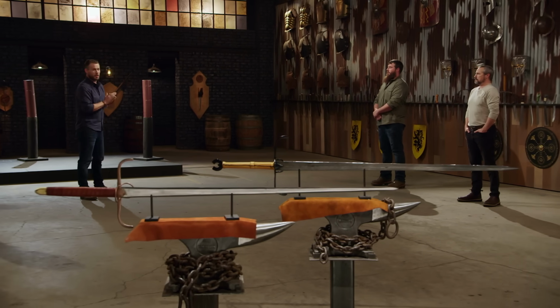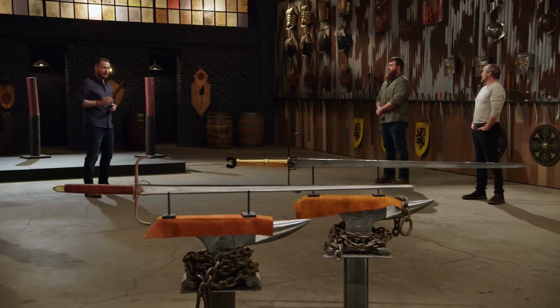Gentlemen, you guys both brought us back giant William Wallace swords that exceeded our expectations. They're the largest swords ever built in this competition, so we want to commend you both for that. But there can only be one champion in this competition, and today's Forge and Fire champion is James. Congratulations. Thank you.